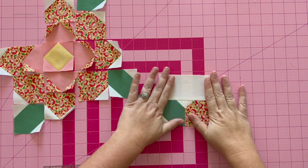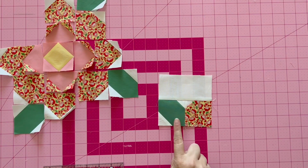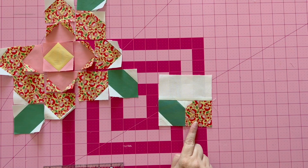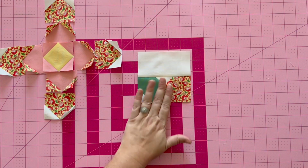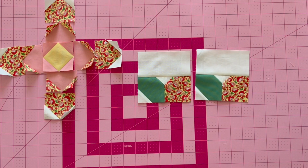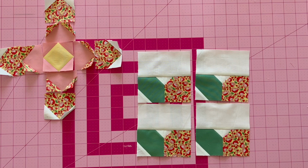Okay, I went ahead and stitched fabric A to the top of the leaf and corner unit. And then I went ahead and also pressed towards fabric A. In the pattern it says to press open, but you can press towards fabric A. I'm now going to square this up according to my instructions, and I'm going to go ahead and do the other 3, and I'll be right back. Okay, I just finished my corner units from the instructions on step 6. Now I have 4 of these units. I'm now going to move on to step 7, and we're going to make the outer petal units.